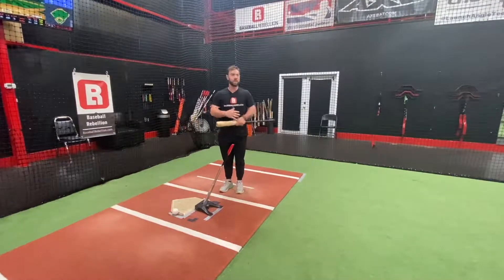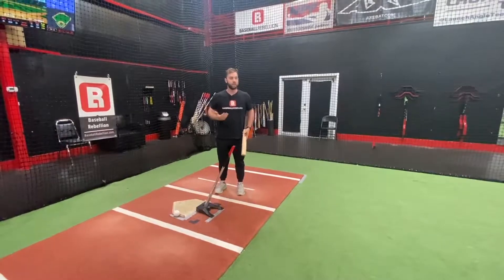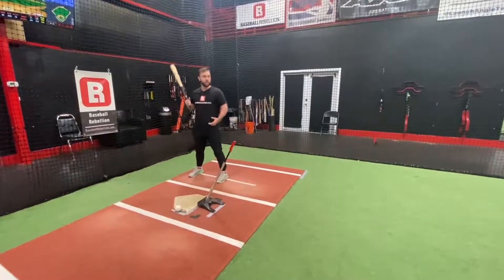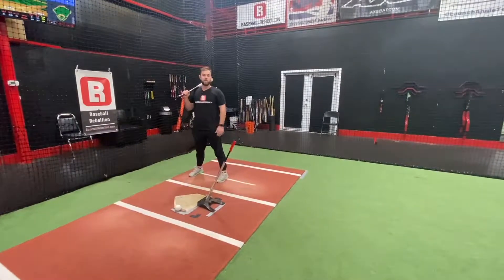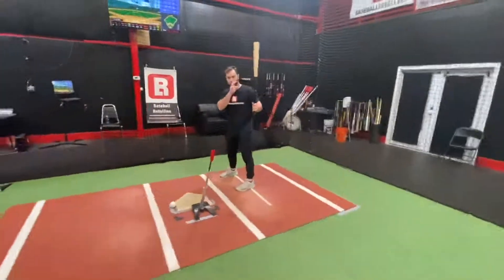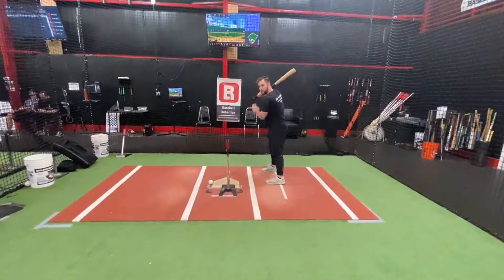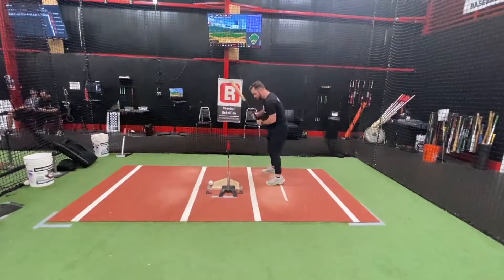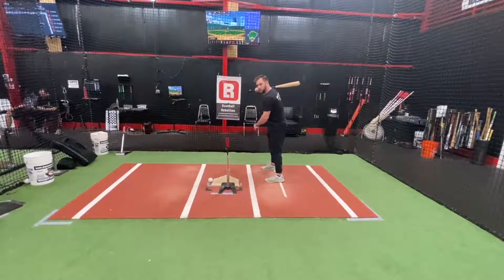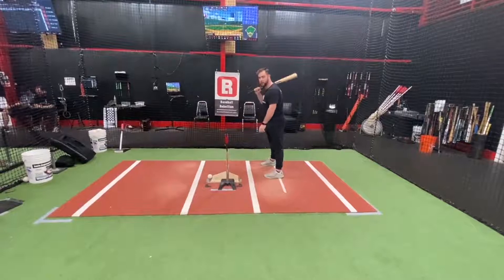Three things you can do to have better vision just in your setup by adjusting how you set up. First off, how do you set up your alignment? Looking at the picture here, when I get into my stance, the first thing I notice with hitters is where their face is pointed. If Doughty steps in front of me — and if you're a coach or parent watching your son or daughter get into the box and they look like this — that typically looks pretty normal. It usually comes from the hitter tapping the plate then looking up to the pitcher. But the nose is pointed down the first baseline and both eyes are looking out of the corner of their eyes.